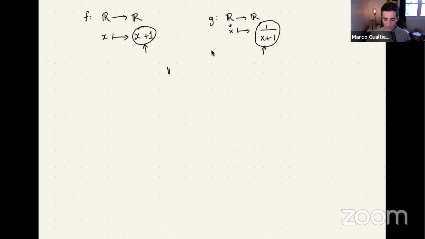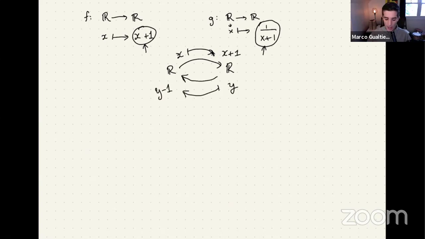Inverse means that if you take x and map it to x plus 1, the inverse would be the opposite, the map that goes in the opposite direction, which undoes the process that the first map did. And that would be the function that takes y and sends it to y minus 1.